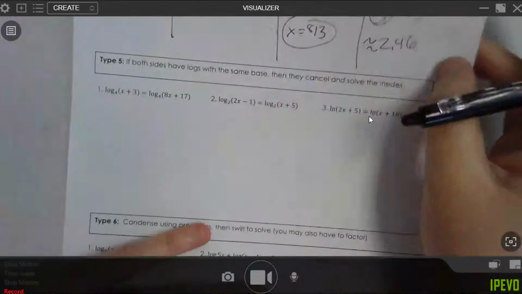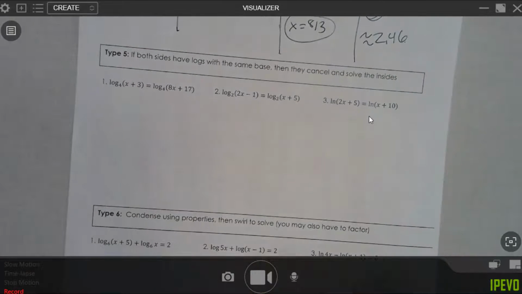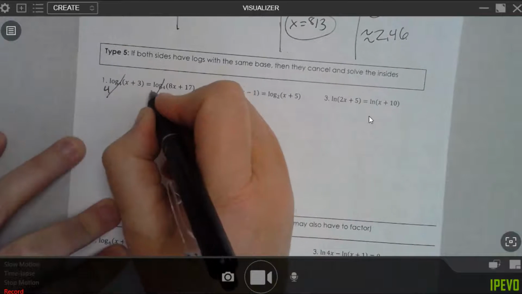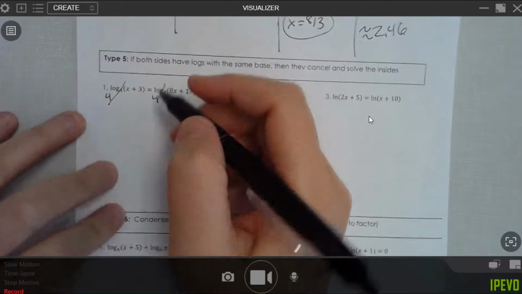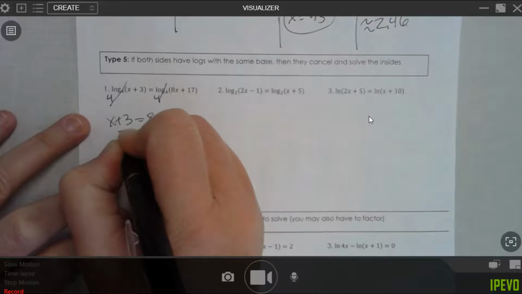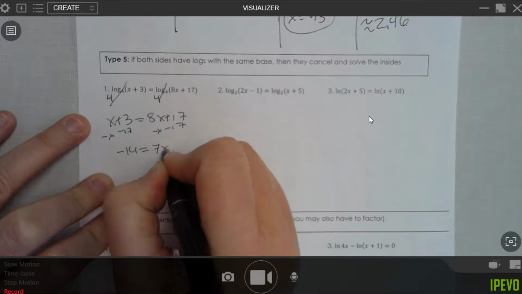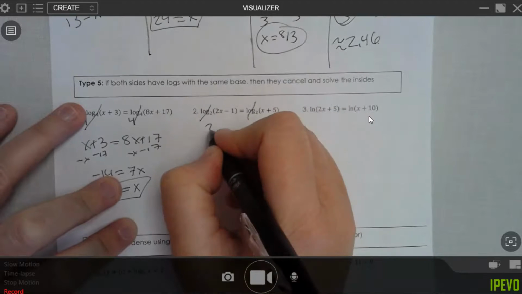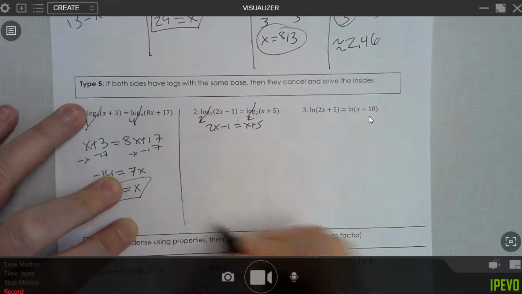I love type 5 because in type 5, you have the exact same logarithm on both sides, so they just cancel out and we get linear equations usually. Because what you're technically doing is raising both sides to a power of 4. So power 4 raised to that would cancel it on both sides. I guess technically you're raising these to the power of 2.